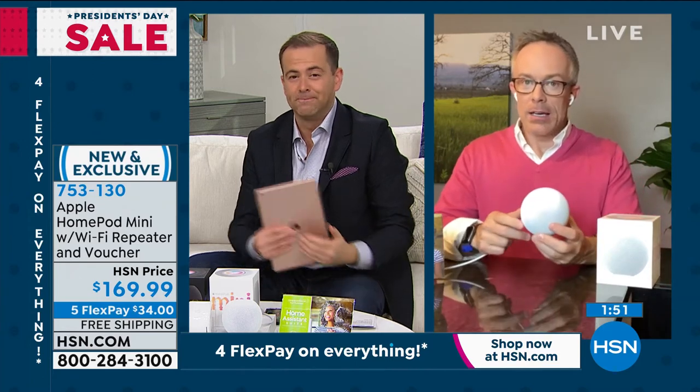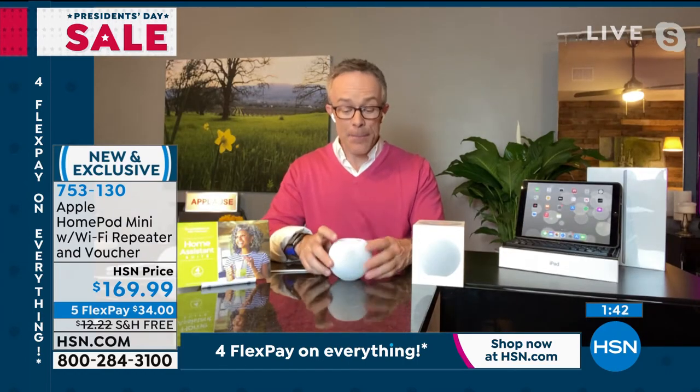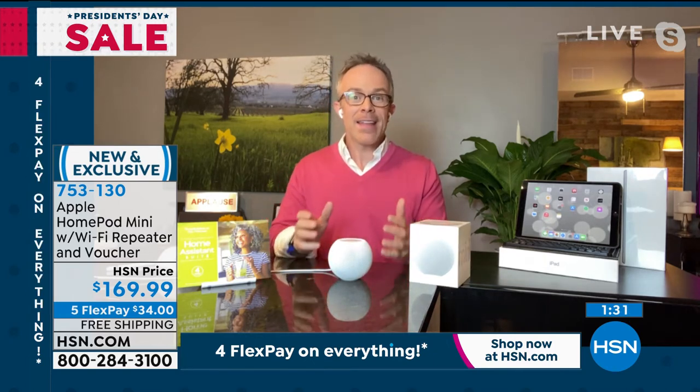Apple does things a little differently, but it's always intuitive and easy — just tap your phone against it and it'll start playing music. Things like that are smart and integrate into your life. And the audio coming through is 360 degrees around — it's a big, full sound. Apple partnered and bought Beats Audio, so that's the equivalent of what you're walking away with.